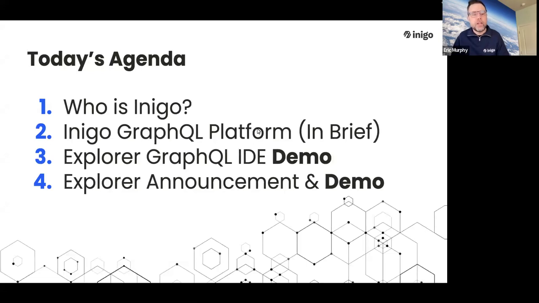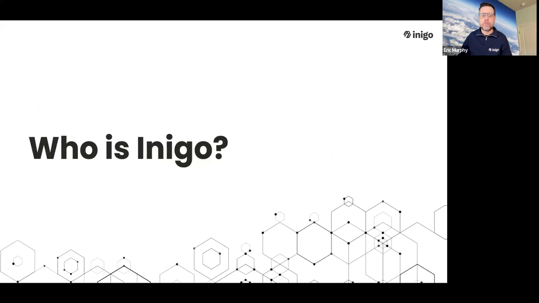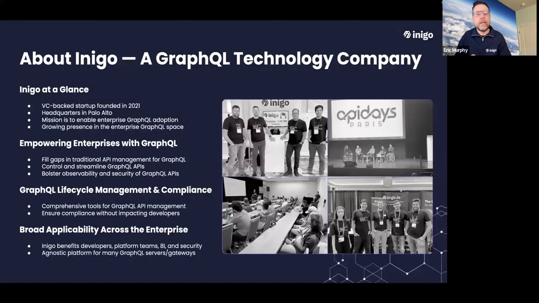So for today's agenda, I want to talk very briefly about who Inigo is, our GraphQL platform, just spend a few minutes on that. And then I have a couple of exciting demos on the actual GraphQL IDE for you. So who is Inigo? We are a GraphQL technology company.